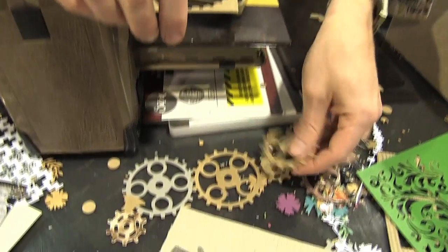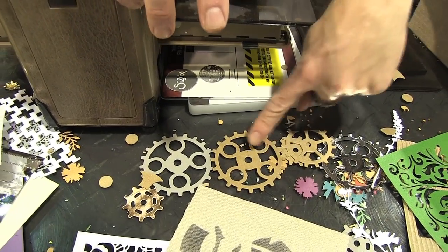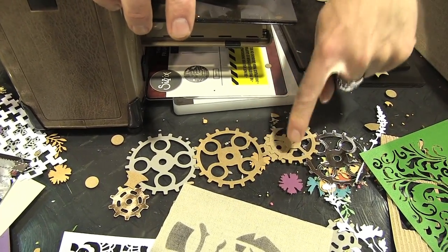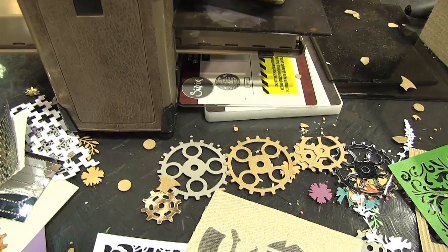This particular die cuts three different gears, and these gears are designed to scale with the original gadget gear. This one is larger than the largest original, the medium is smaller than the medium one, so you can use this with the original to layer and interlock them — it's really cool. It's all about taking new dies and working with the original dies. It's never about 'oh, you don't have that.' If you have it, you've now got another die to layer and get additional depth out of it.